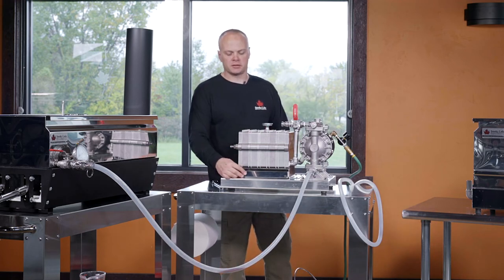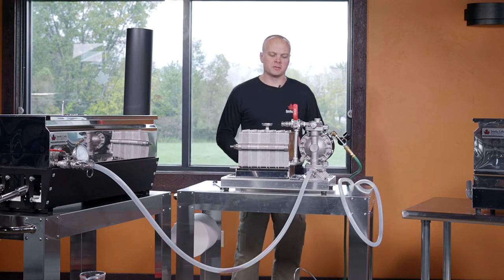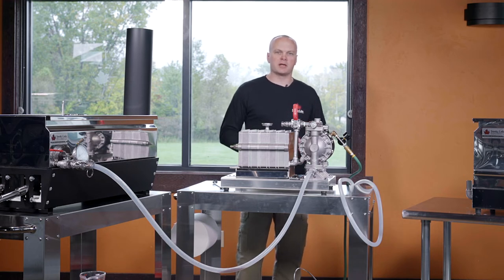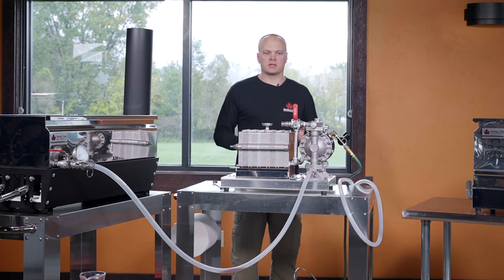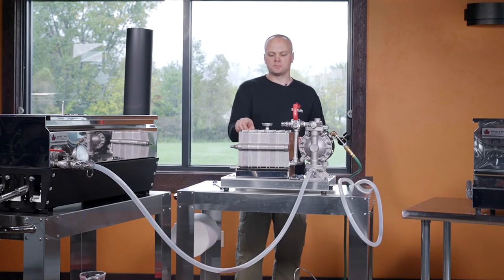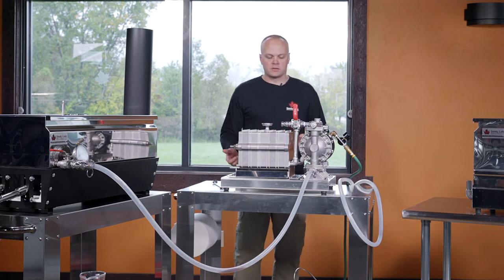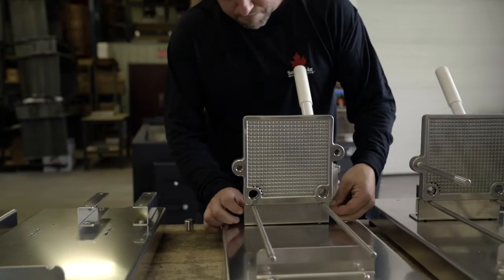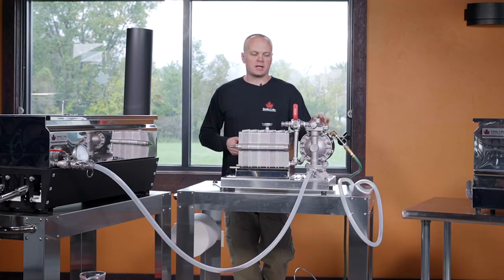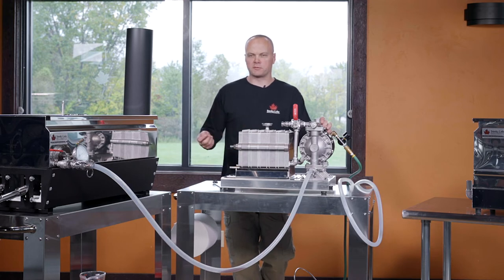That's part of the reason we have a tray under here — it's somewhat normal for a drip to fall here and there. With that said, the filter press is the least wasteful of all filtering options. When you use cone filters or flat filters, you invariably rinse a lot of syrup down the drain because they soak it up. With the filter press, we have extremely thin papers, and toward the end of the process we use pressure to force the syrup out of the papers. Even with the hand pump option, you're still forcing that last syrup out with pressure. So very, very little waste with a filter press.